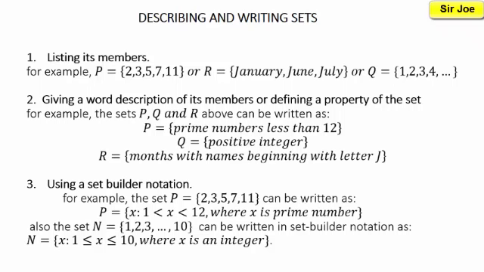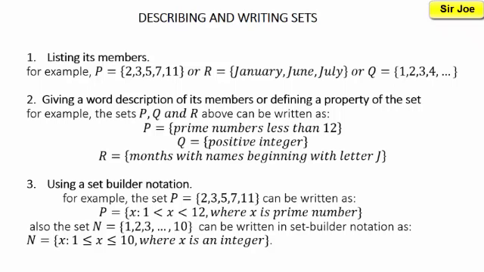The N says that x is such that 1 ≤ x and x ≤ 10. So that means 1 is part of the set and automatically 10 too is part of it, since it's less than or equal to. Anytime you see less than or equal to, that means that number is part of the elements. But if you see less than without the equal to, that means the number is not part of the elements. I hope you are clear over here.